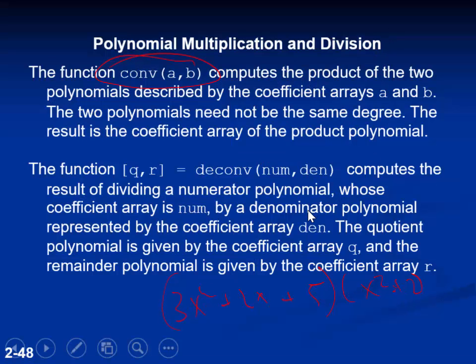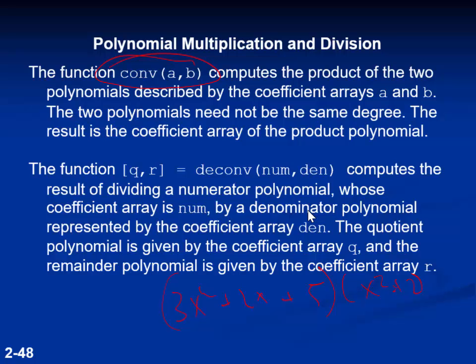And right there with the polynomial, we've got a function that computes the result of dividing two polynomials. This one's a little trickier. If I take my final polynomial and divide the two, it will go through and divide them and give you the result along with the remainder right there. So it will actually divide two polynomials and give you that.